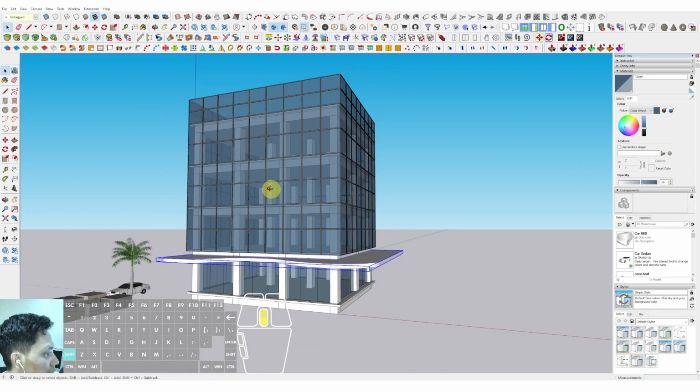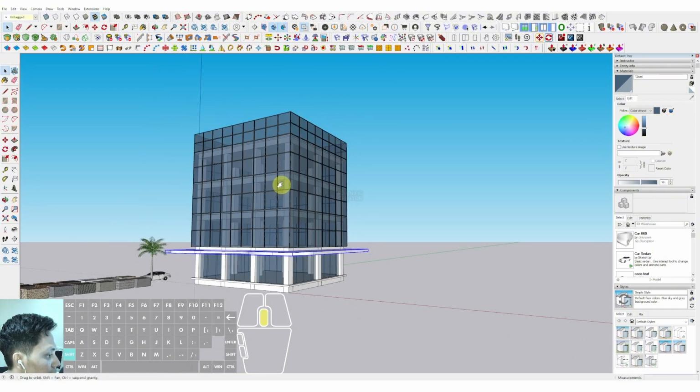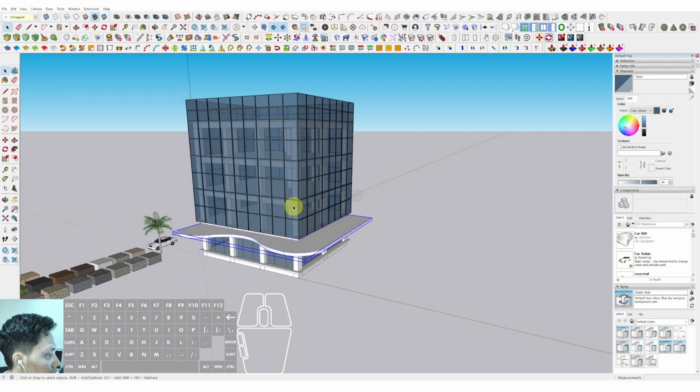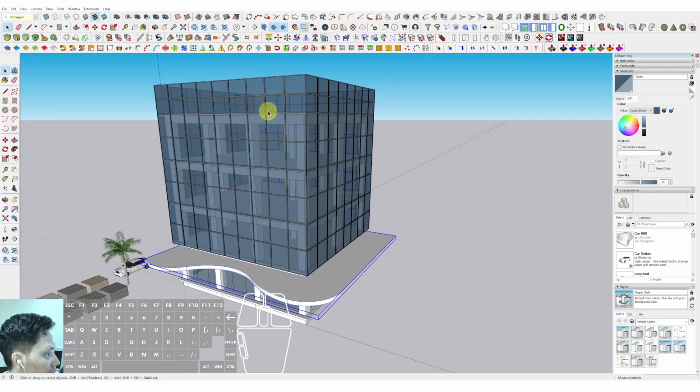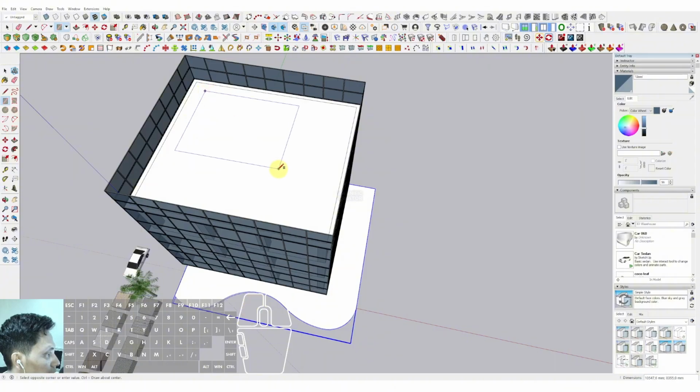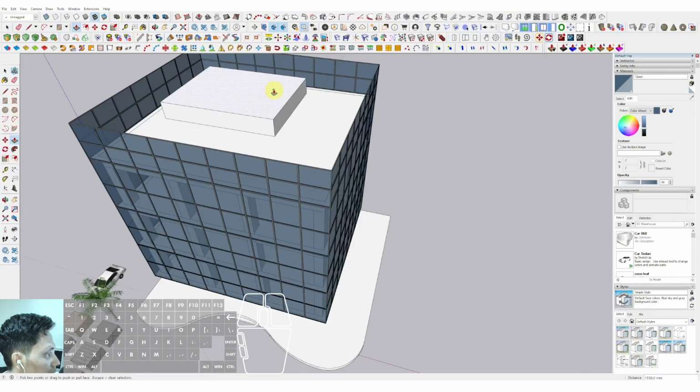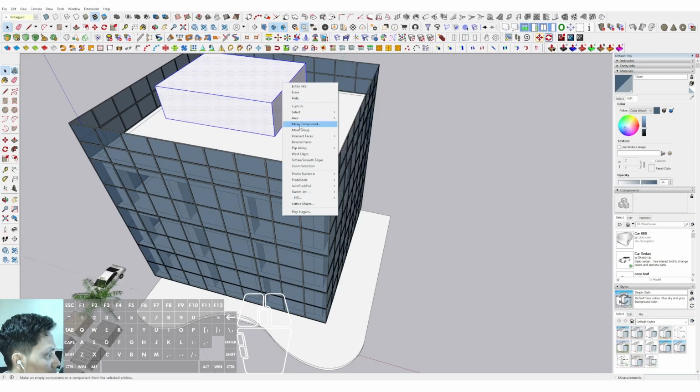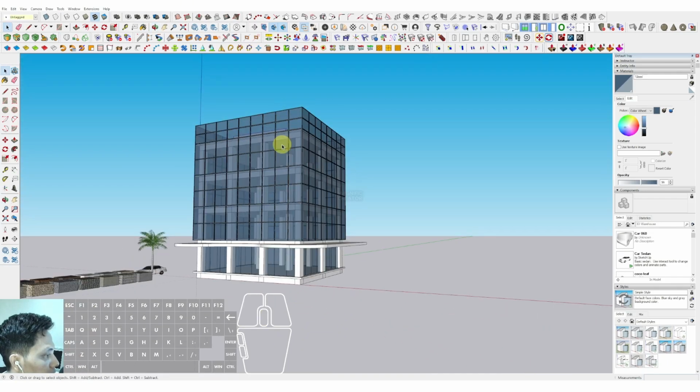Right now we can explore this exterior facade, using another facade, or we can make another building support here. This is access to the building from the ground floor to the rooftop for maintenance and much more.